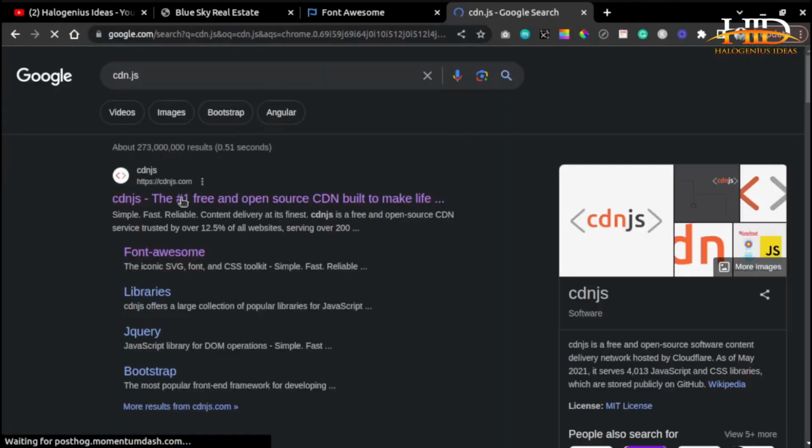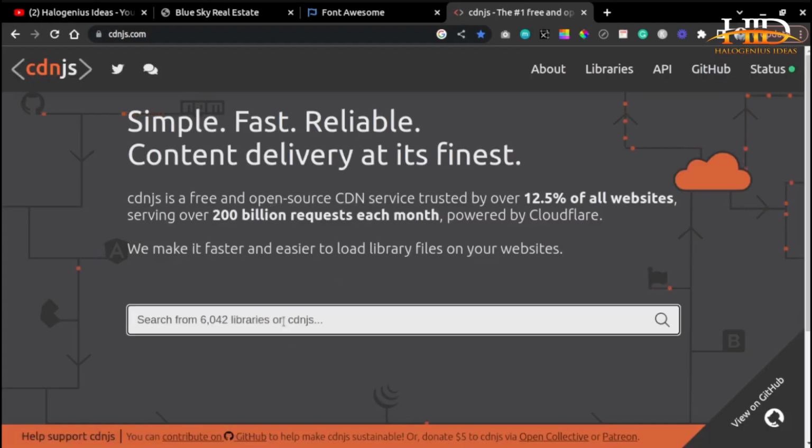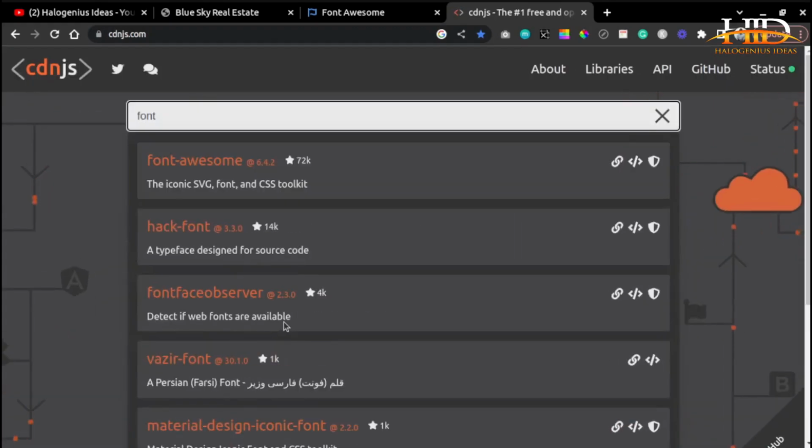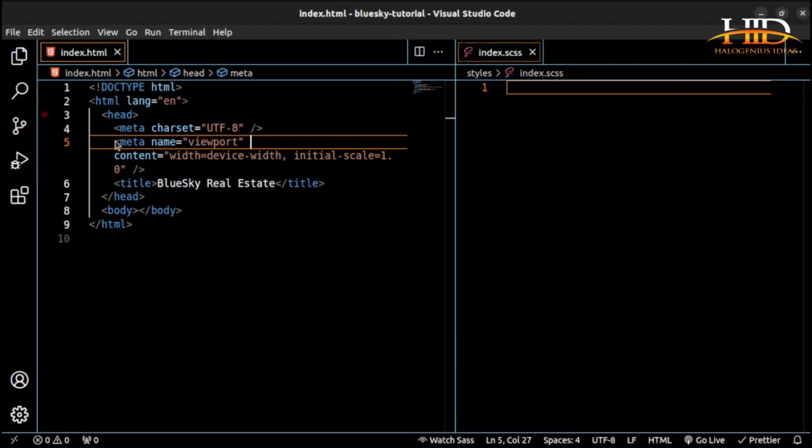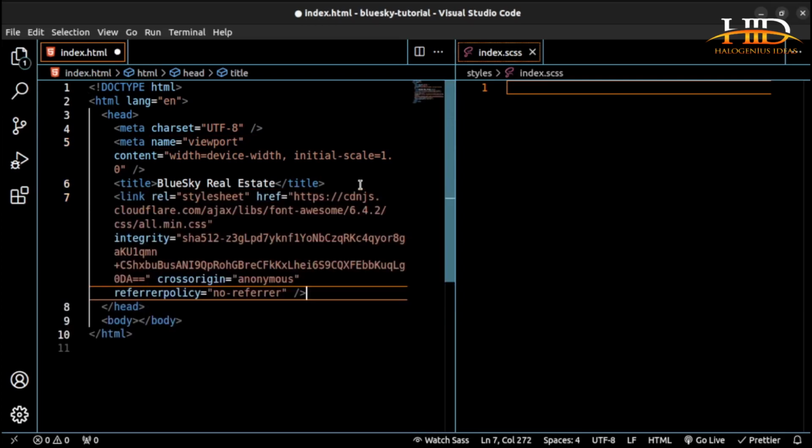If I come to cdnjs, I'll look for Font Awesome. Just click on this first one. So what you're looking for is this first one. You copy the link tag, then come to your project inside the HTML head. So you paste it here.